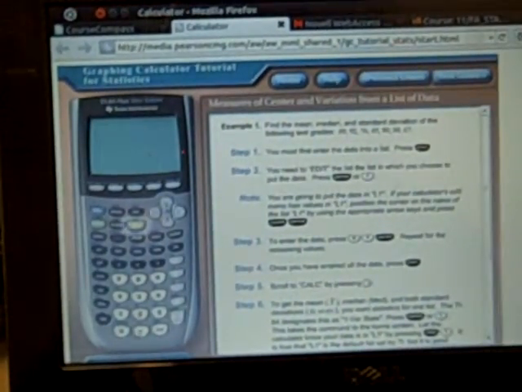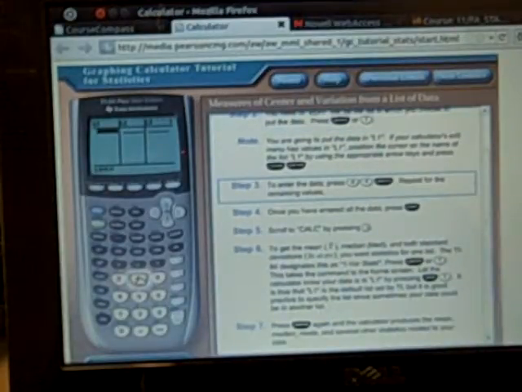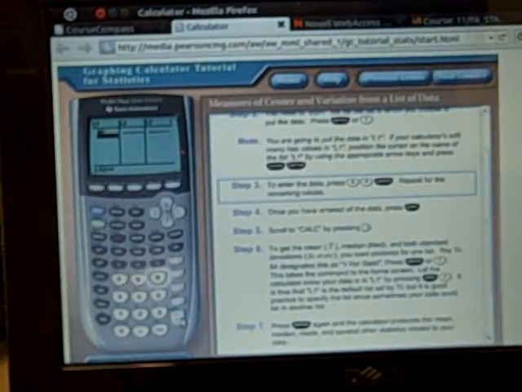it shows a picture of the calculator on the left, and it actually walks you through the instructions on the right, and you can have an interactive thing. So if I push stat, it'll show me what I see on the screen, and then if you hit enter, it's telling me what to push here. And then it walks you through that step by step. So if you're having trouble doing something on the TI, this is a good place to start as well.